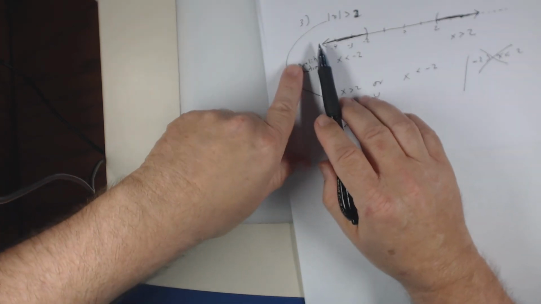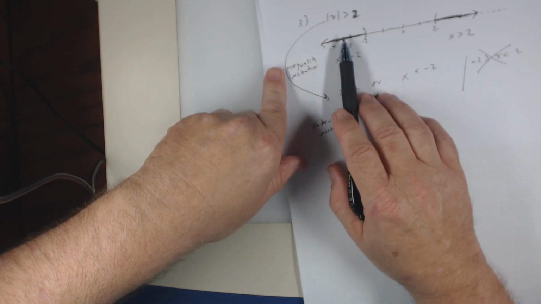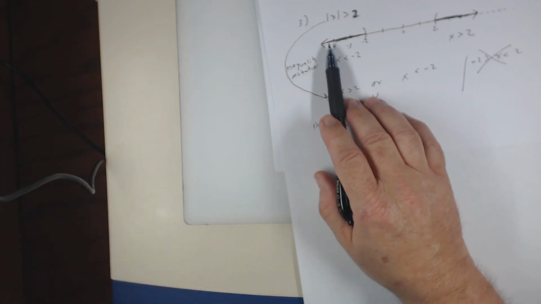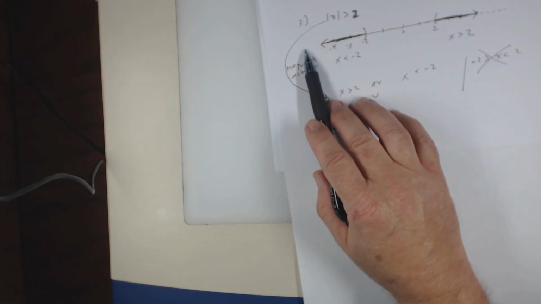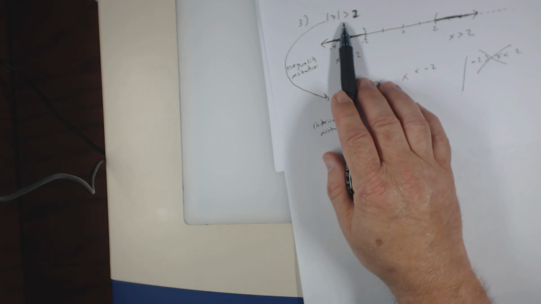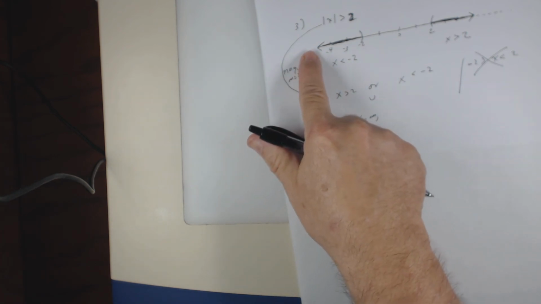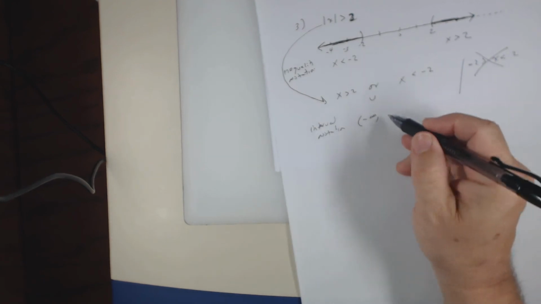Okay, so how do you read this? This arrow is pointing towards what idea? Negative infinity. And remember, you always go from left to right, from smallest to largest. Now remember, with infinity and negative infinity, you're always going to use parentheses. Even if this was a greater than or equal to, with infinity and negative infinity, you'll still use parentheses. So you're going from negative infinity all the way to what number? Negative 2 with what? Parentheses, because I cannot use negative 2.